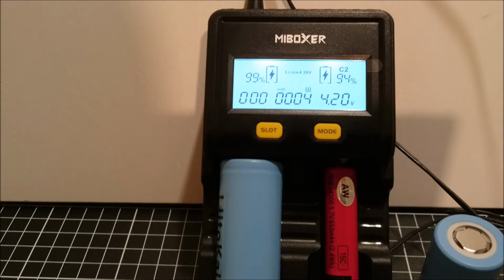So it does support 12 volt car charging mode. So if you've got a car charger, you can just plug it straight into your cigarette lighter. Some cars come now with inbuilt USBs anyway.